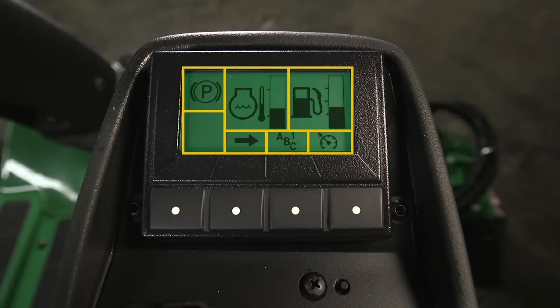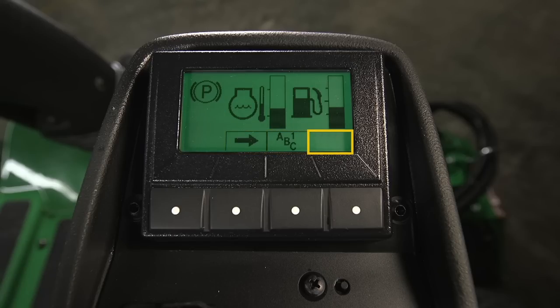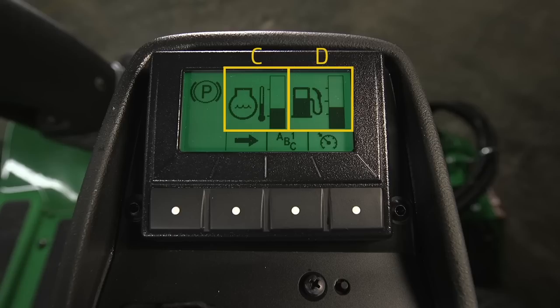The tech control display is divided into 7 sections. The 4 buttons at the bottom control various machine functions. The rectangular section at the bottom of the display shows the current functions available for each of the buttons. If a button has no assigned function, the area above it on the screen is blank. The first section on the bottom left of the main display is reserved for the diagnostic icon. Section B is the mode indicator, and sections C and D are gauge indicators.